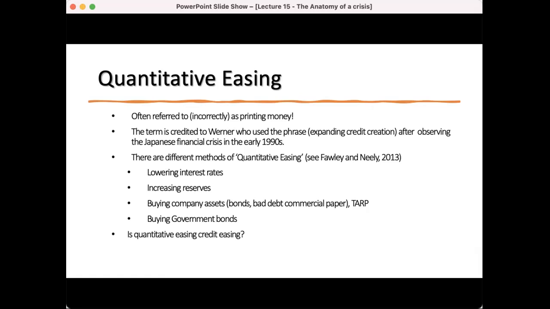Now, the problem with quantitative easing is, does it actually ease credit conditions? Does it make money available to the economy in order to be used for productive purposes? And that is a question that the banking sector would suggest is a positive, that quantitative easing has been very successful in providing additional liquidity to the banking system.